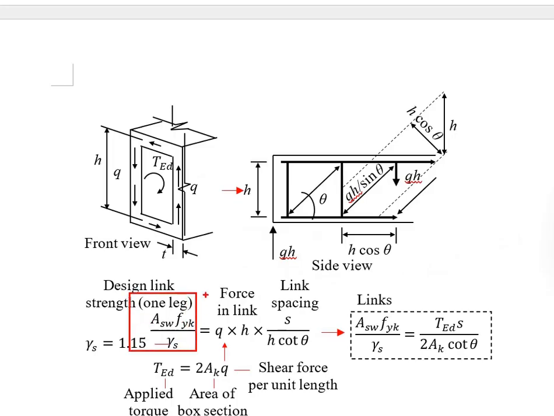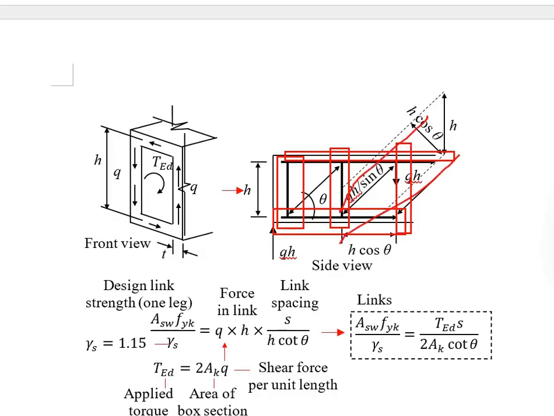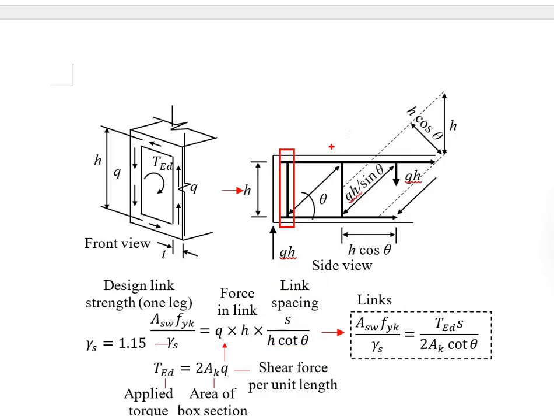Theoretically, your shear link should have to resist the shear force here. However, since the torsional links are spaced out at a consistent spacing, this forms a truss model here due to the interactions between the longitudinal bar, the link, as well as the compressive strut. Then you will need to do some slight conversion. First, you look at the torsional link. There is an angle here for the compressive strut. Let's say this angle is equal to theta.